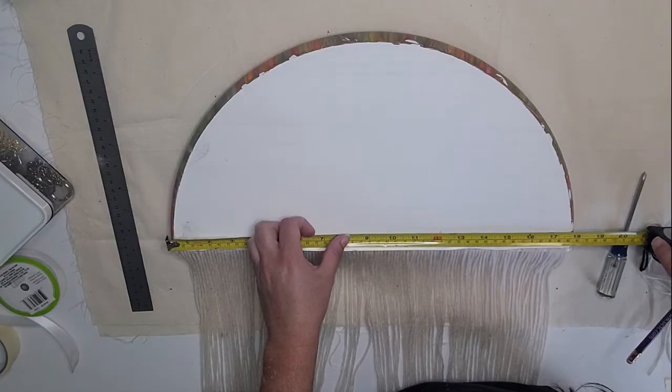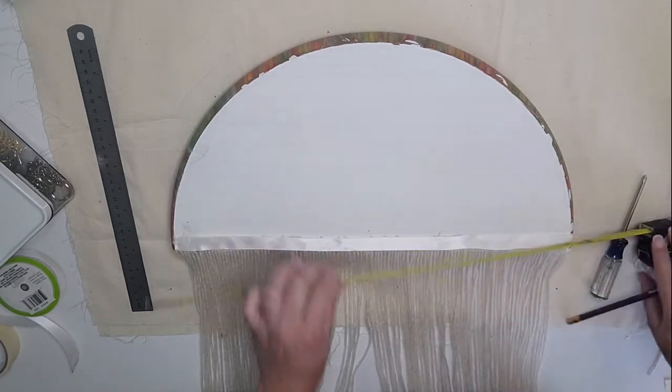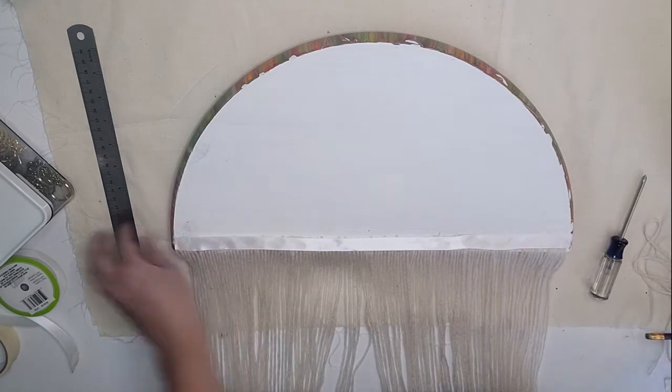I feel like they're very secure. I don't worry about them coming out because they come with little screws, but the screws aren't too deep, so you can use them on most projects, but they're also very sturdy and hold a decent amount of weight. They do make them in different sizes, so that's a suggestion if you're not sure what to use to hang your projects. I really like these. This wood's pretty soft, so for the most part, I don't have to do any type of piloting holes or anything.